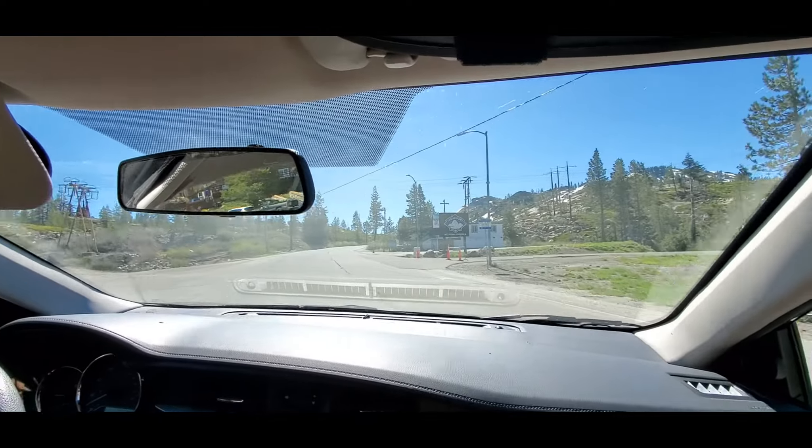We're here today in Northern California, heading up to Donner Pass to take you guys on an adventure through the Donner Pass abandoned railroad tunnels. We're going deep inside the mountains — deep to Mordor! We're at Donner Ski Ranch, which is my old stomping grounds. Before we go any further, if this video seems a little grainy, make sure to go into your settings and set the quality to 1080.